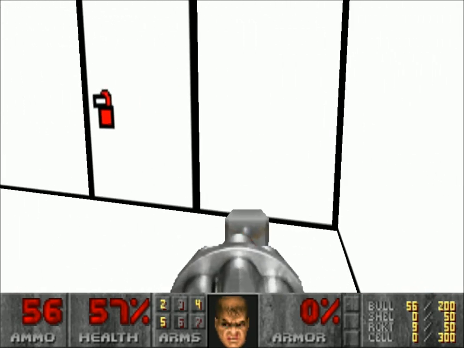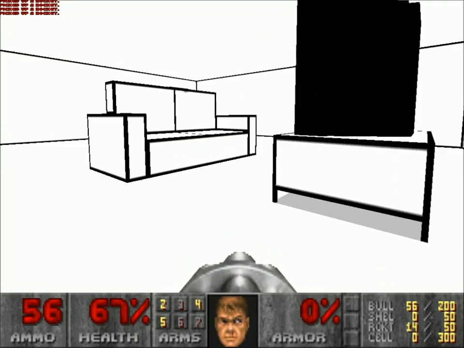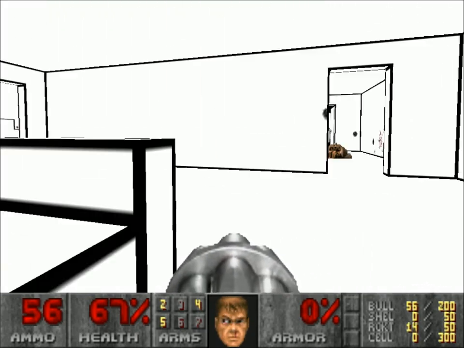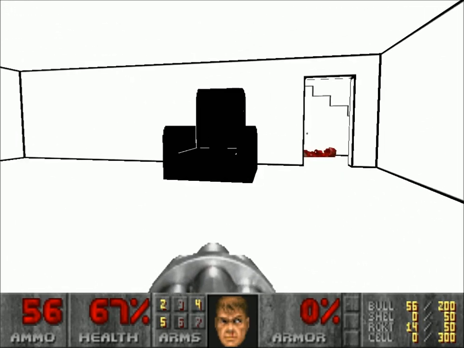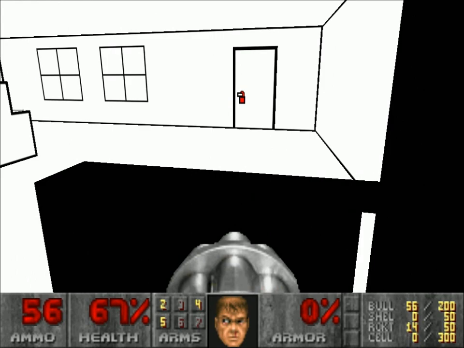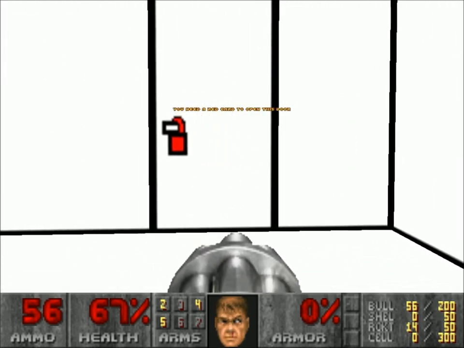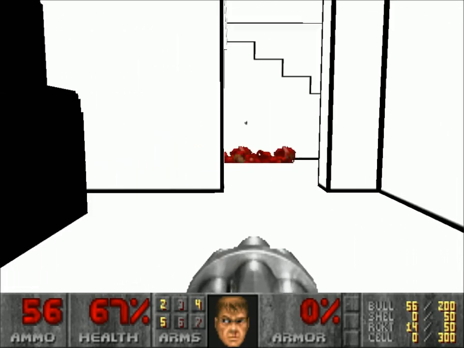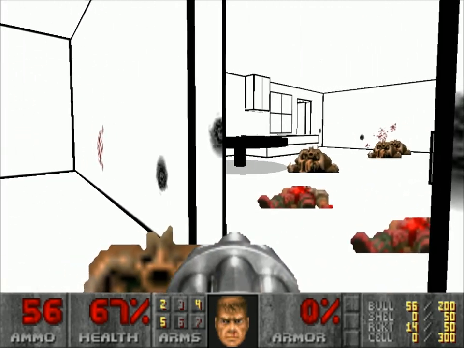Okay, looks like we cleared the house. Ooh, lots more rockets here in the corner. And look, television. Nice comfortable chair. If only I had time to watch TV right now. And I don't. Ooh, that's a nice little visual for a red card. I was going to say, is that a red card opening door or not? Oh, we got more pistol zombies inside.